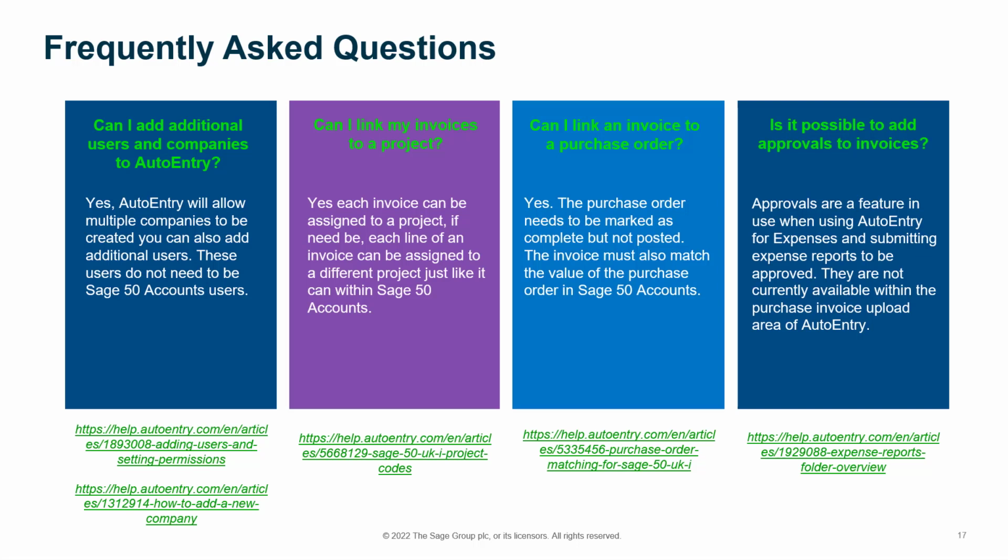This links nicely into our next question. Can I link an invoice to a purchase order? Yes, if you are using the purchase order module within your Sage 50 accounts, the purchase order will need to be marked as complete but not fully posted, and the invoice must also match the value of the purchase order within Sage 50 accounts.